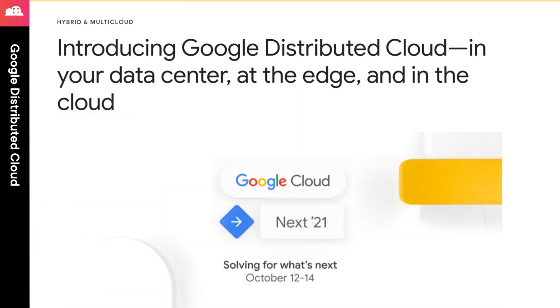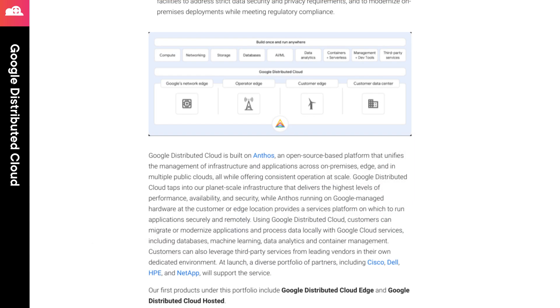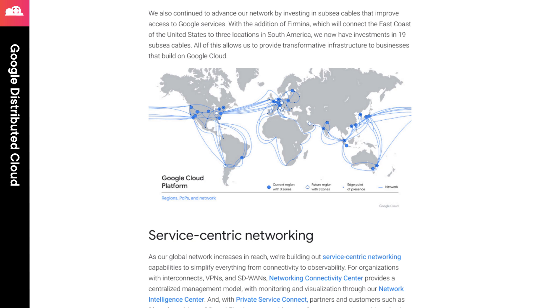First up, we have Google continuing to create an even larger hybrid cloud story with Google Distributed Cloud. This should be no surprise for those following GCP here on CloudTracker, as we have seen a steady stream of announcements related to Anthos. This new solution, which leverages Anthos, enables organizations to leverage this distributed cloud either in their own data center, their own edge locations such as regional offices or retail store locations, one of Google's 140-plus network edge locations globally, or 5G LTE edge locations from supported telecom providers. This launch includes two products: Google Distributed Cloud Edge and Google Distributed Cloud Hosted. Learn more from the link in the episode notes.